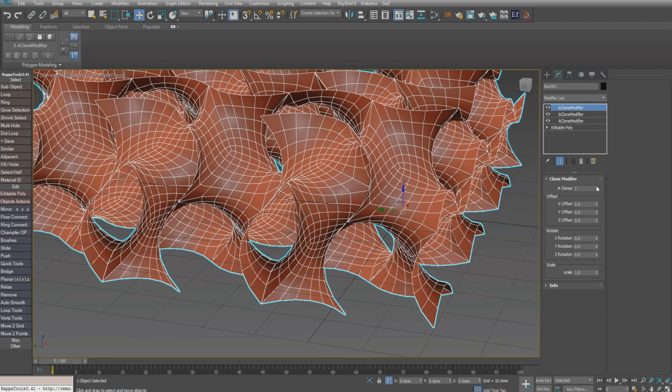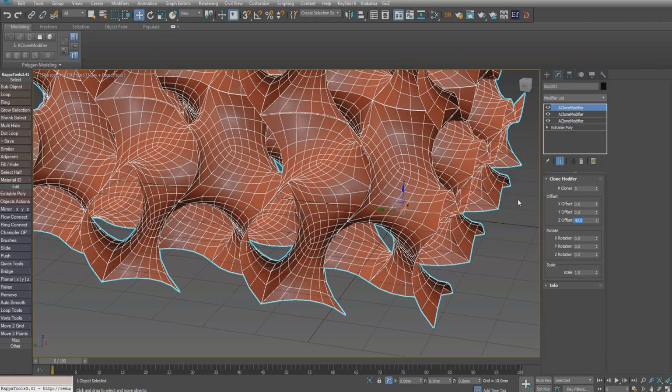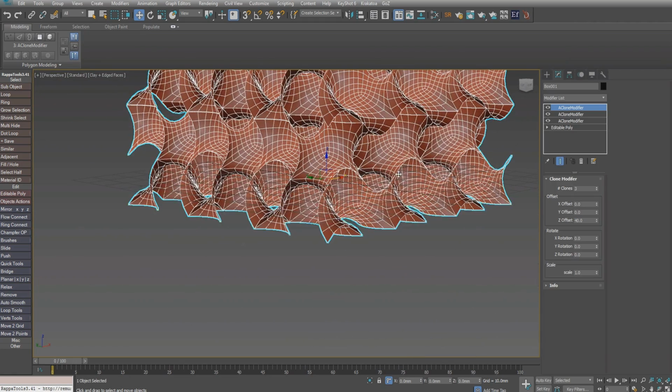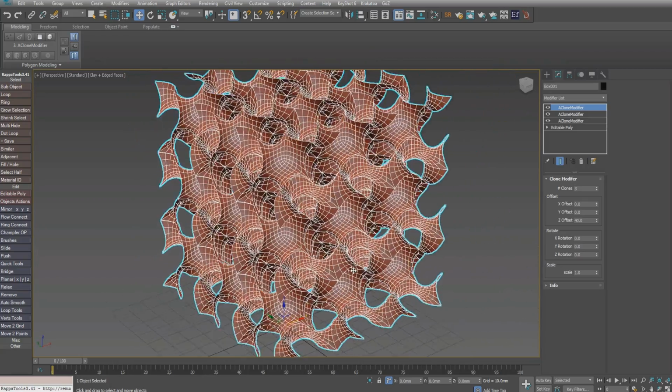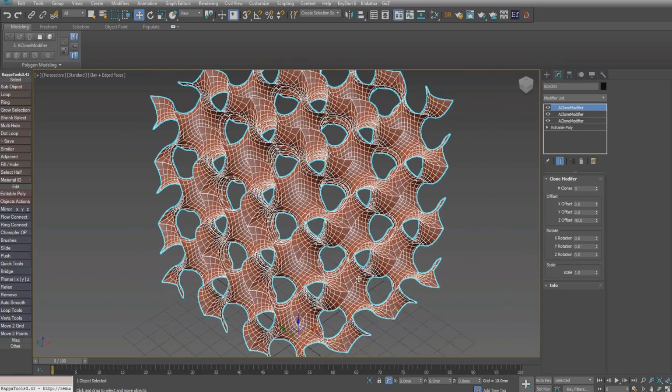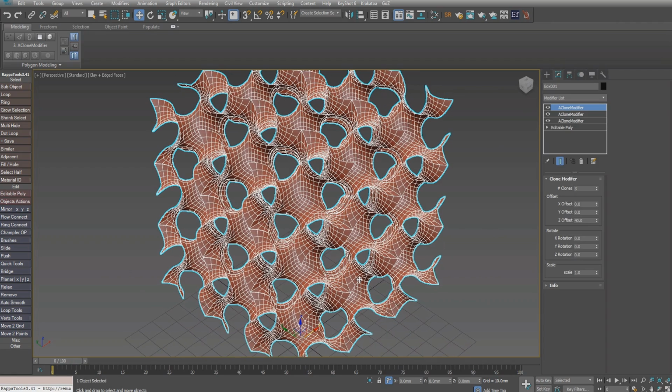So I'm just going to each clone modifier and changing the X, Y, and Z offset to 40.